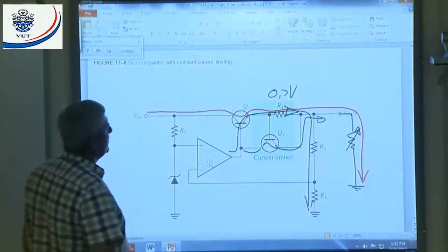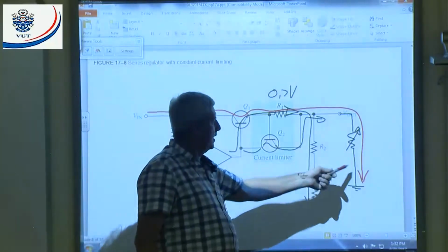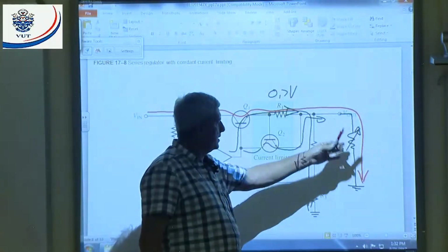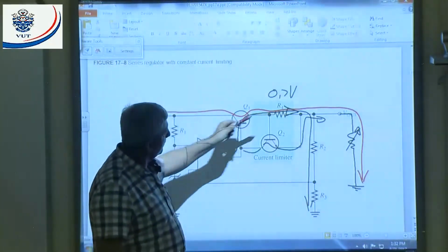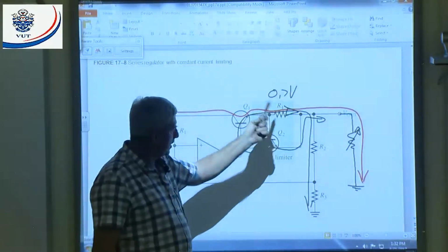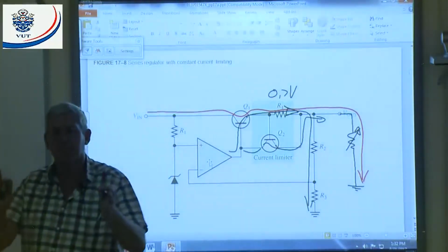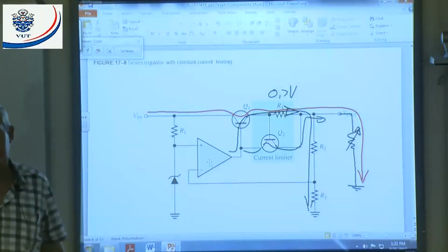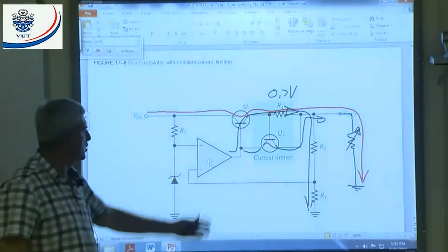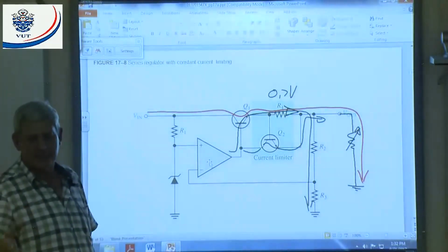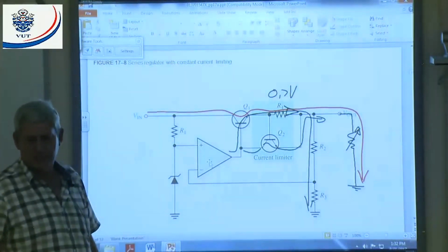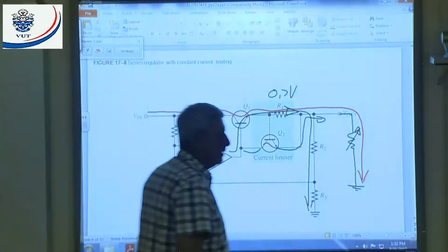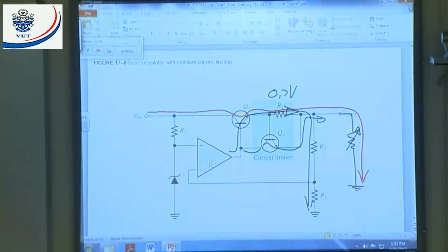All right, that means if you make the load such a magnitude that the volt drop across R4 becomes 0.7, it will keep that current, or limit that current. Even if I put a short circuit there, it will limit that current to that value. Yes. Any other questions?